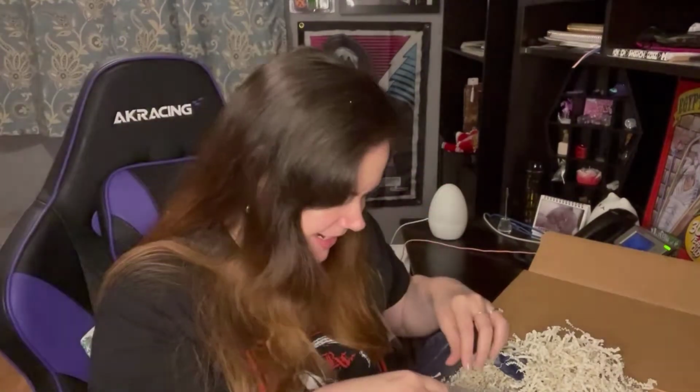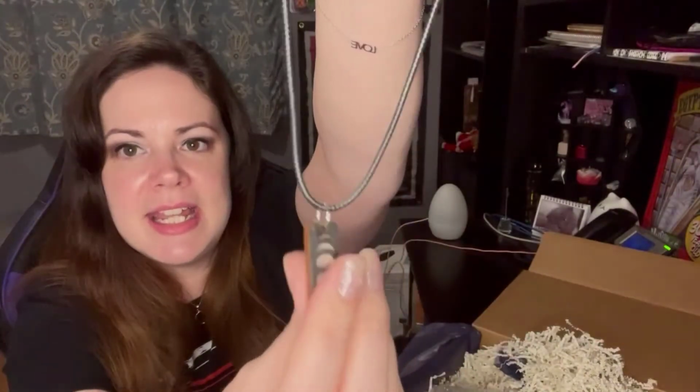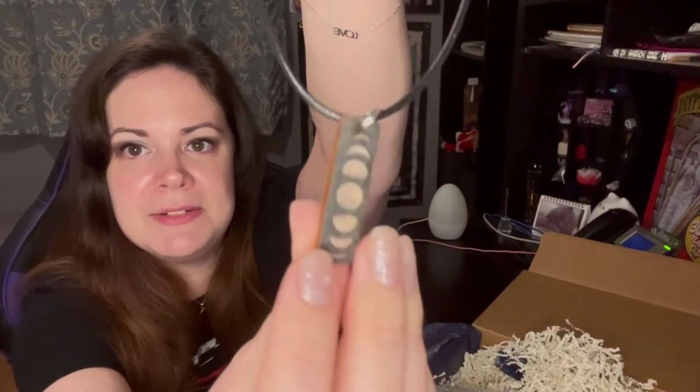All right. So let's see what else is in here. I'm so excited. So it looks like I got a necklace in this white sachet. I'll open it up. Everything is so nicely put together. And actually, as I open these, I'm gonna read from the paper. So here is the necklace, and it's on wood, with the different moon phases on it. Very nice. I love that. So for the necklace, it says, an enchanted moon phase necklace for you to wear to remind you that you are magical during all phases of the moon. Very nice.